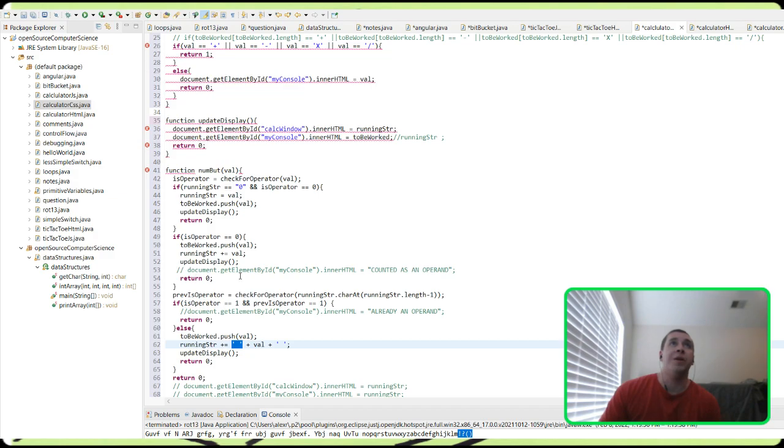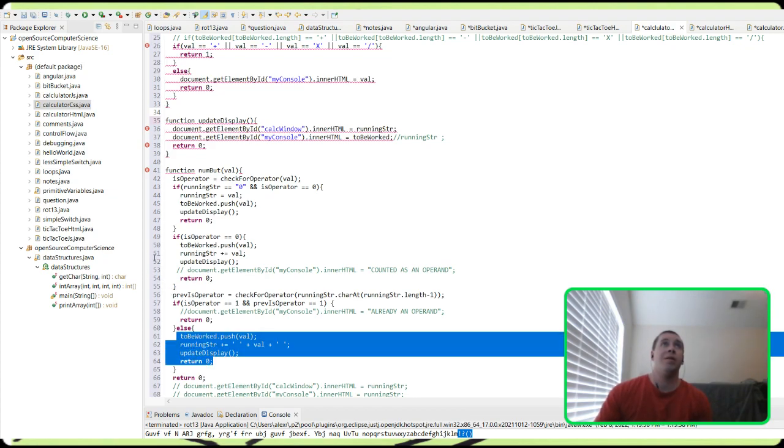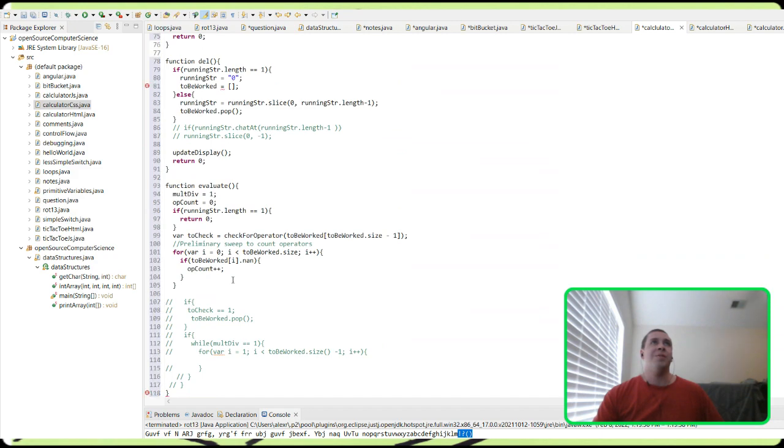So this tells me, since it adds spaces before and after val, this is what it does if it's an operator. It's an operator. Geez. Sorry, I have so much trouble with operator and operand. So an operand is a number. Operator is a symbol. That's the basic distinction I need to remember. Might be why this program isn't finished, but when we go to evaluate, yeah, it's about half done. It can gather up the numbers to be worked. It can gather up the operators to work on the operands.